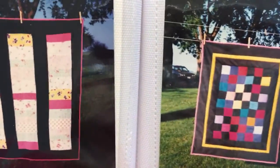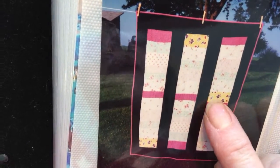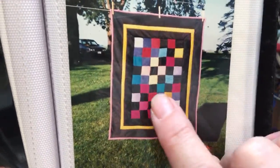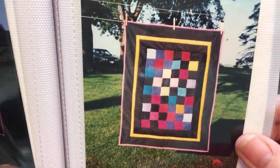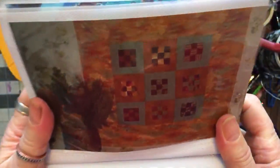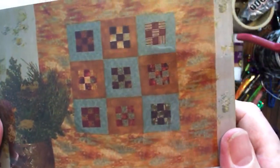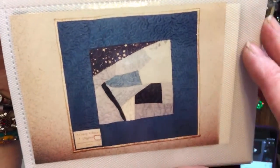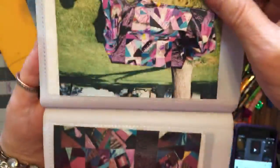These are baby quilts. This is flannel. It's called Chinese coins. That yellow is vintage fabric. This is all silk, made from silk shirts. I think I still have that one. Maybe. That's a cotton wall hanging. I love those colors. Seems like I still have that somewhere. Okay, there is that one that was hanging on the barn. Still got that somewhere.